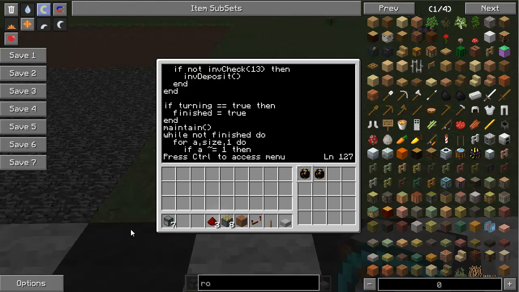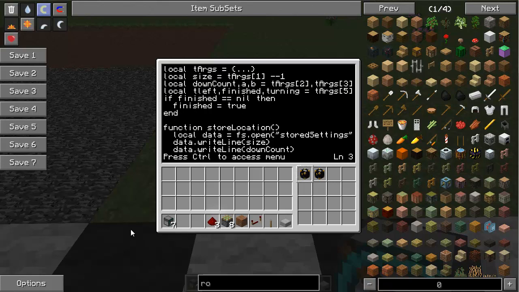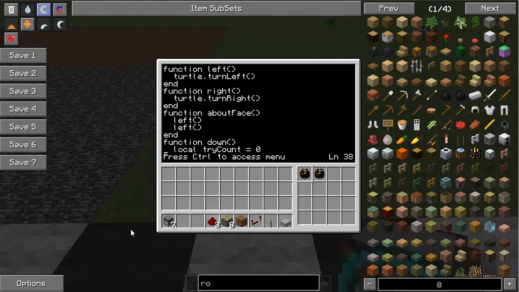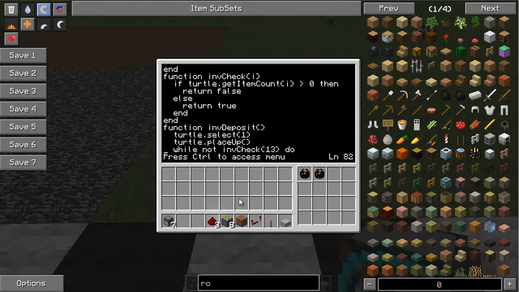127 for a size 1 do. Exit. Startup. String name expected. Let's see. Yeah, I've still got what's supposed to be default. It should be okay. Wait. No, it should be right. Oi. I'll be right back.